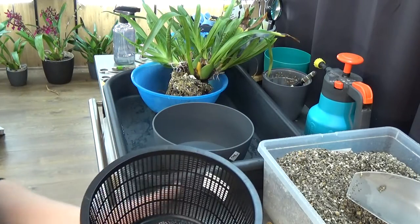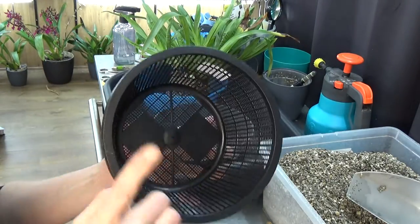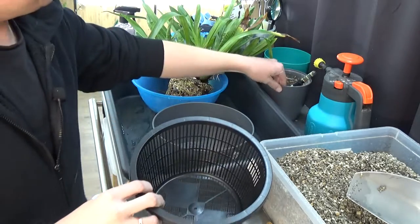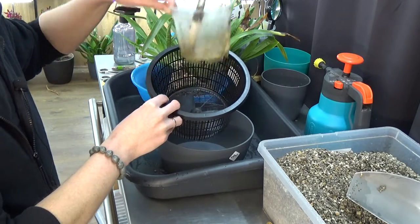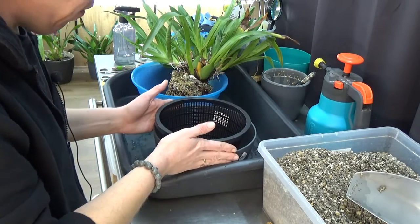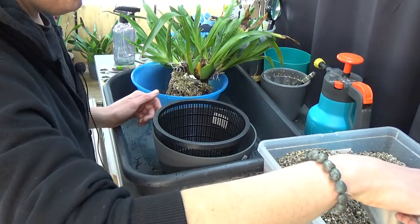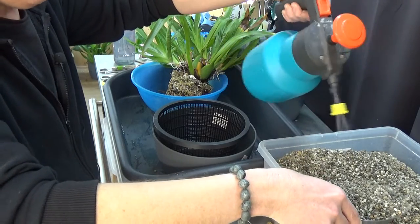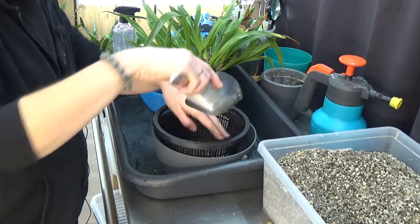For this Nelly I'm going to use a net pot as well, because the width of the pot is very nice. We do quite a significant size up if you compare it with the old pot - we have a lot more room to work with next to the new growth. It can also use a little layer, so I'm going to put in a little bit of small pumice first. I have new pumice which is also very dusty, but I try to spray it a little bit and that helps with the dust.